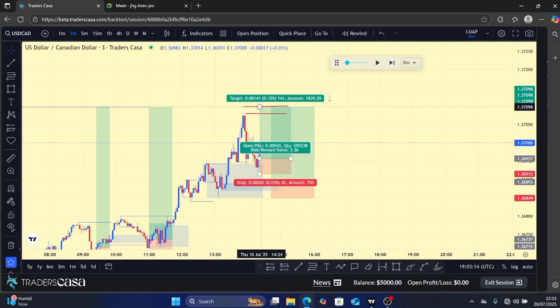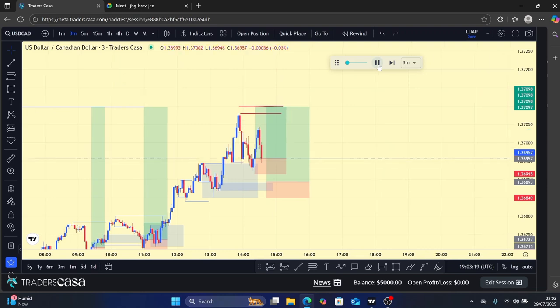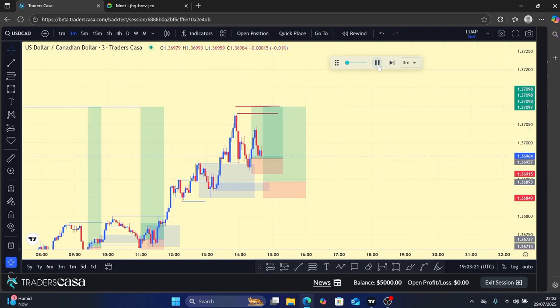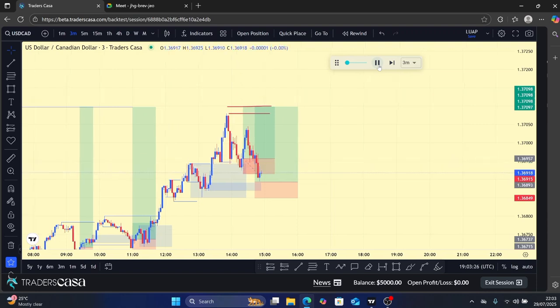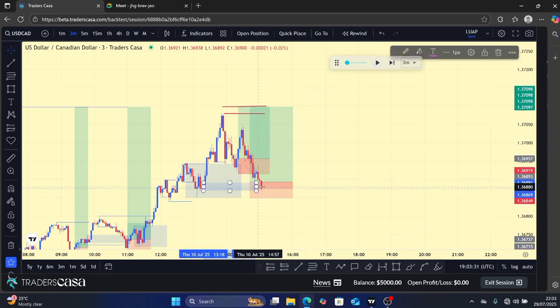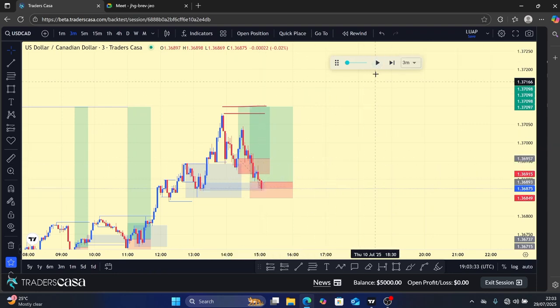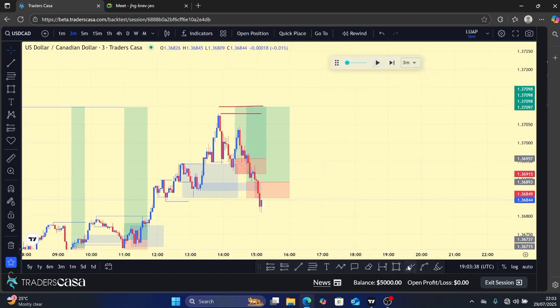All right, so let me run price, and you can clearly see price did that, failed that trade, and mitigated this one. So if you had set the buy limit order, of course by now it will be triggered, but as you can see, price failed that. This means now the sellers have taken control, and you can clearly see the few pips price left to full TP, and now price is actually doing that.